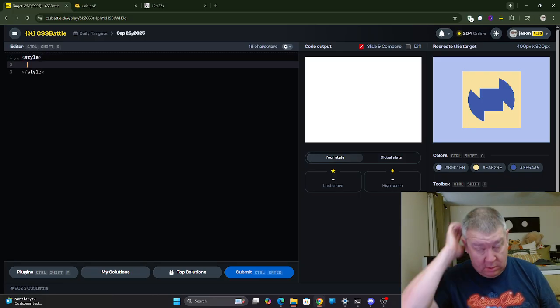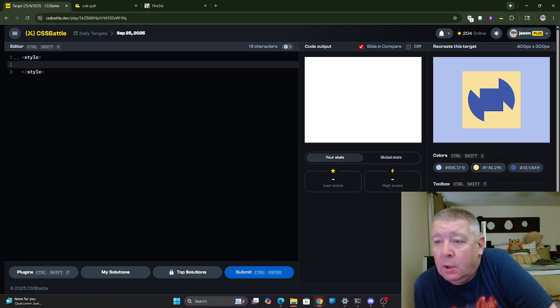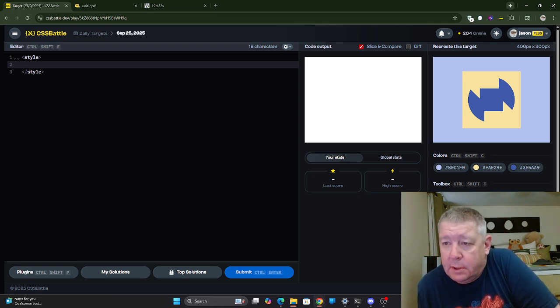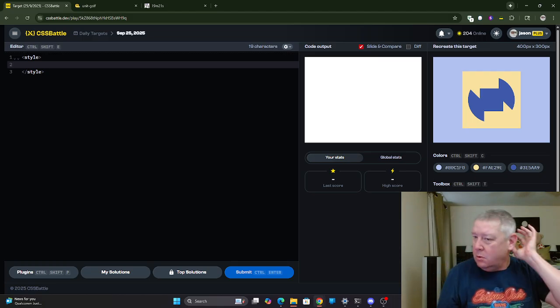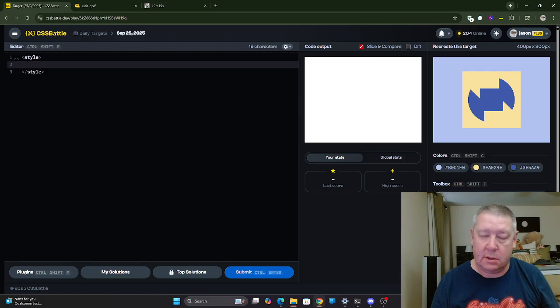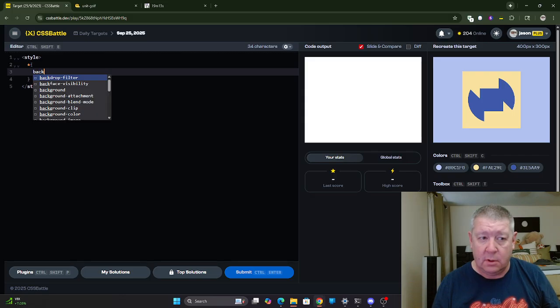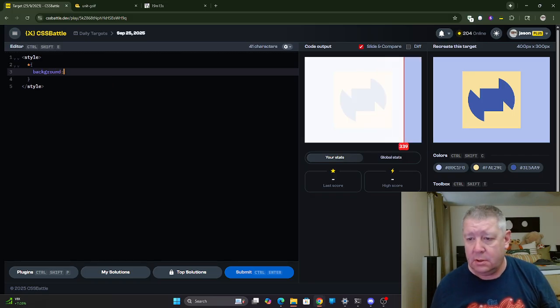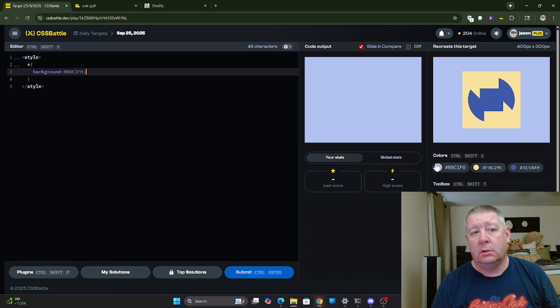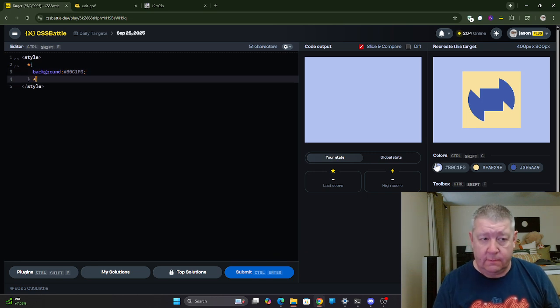I don't know. How do I want to do this? So there's the baby blue on the outside, there's the yellow on the inside, there's a box, and then there's some interesting shapes that are parts of a circle, but I don't know what parts of a circle exactly. So let's start by doing some stuff. I'm just going to style the HTML with that for now. And I'm going to keep it straightforward for now with the body. Not do that.